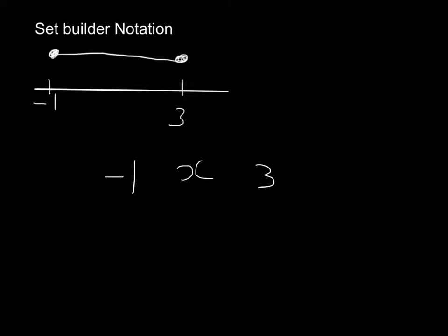What we also know is that this says that we want all the numbers less than 3, and this tells us we want all the numbers greater than minus 1. So this stands for x must be less than 3, which shows us going this way, but there's a stopping point, and that's at the minus 1. So at the same time when x is less than 3, it must also be bigger than minus 1.